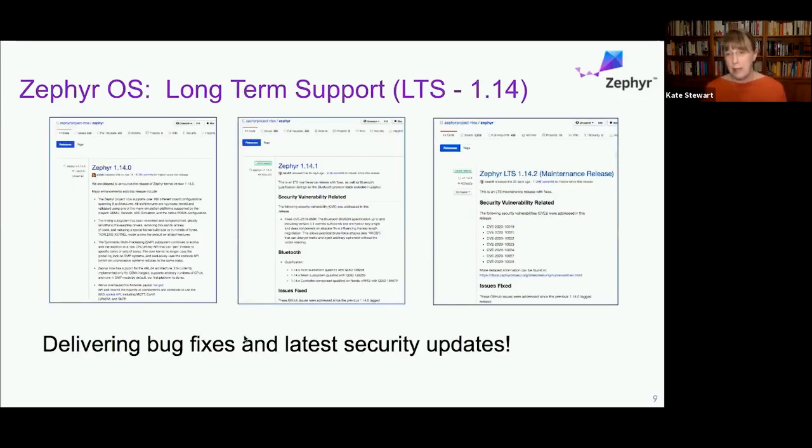We've actually put out updates against the LTS. We've had 2 releases up till now, and there's a 3rd getting queued up. In these releases, we have things like the Bluetooth certifications that we've achieved as a project, as well as vulnerability issues that have been fixed, which are listed by their CVE numbers, and a lot of other bug fixes that have been found and fixed. But Zephyr is very much focused on development being for the latest and greatest, and stable being for something that we can use for products.